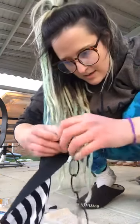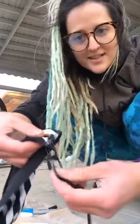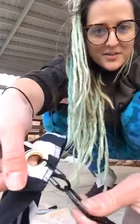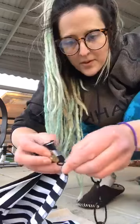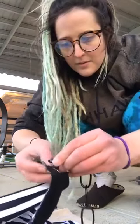Oh, come on. There we go. See? And it goes right in your pretty little grommet you just made. I'm going to add that to the other side. Open her up.